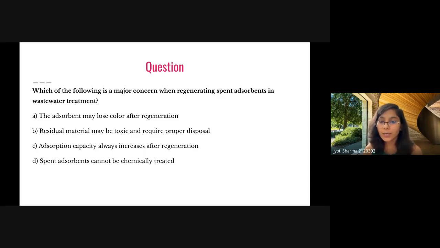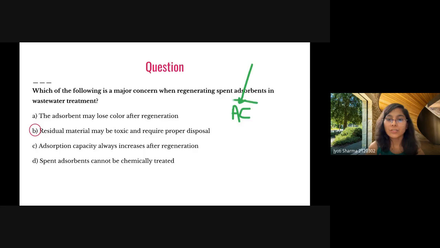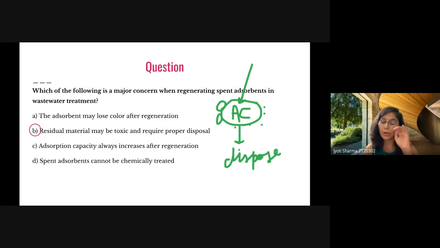So Venkateshwara and Dia both gave me the B answer. So this is: residual material may be toxic and require proper disposal. For example, if we have activated charcoal and some molecule has been attached on it, we do not have, let's say, an unoccupied site. So either we have to dispose of this activated charcoal because some molecules have already been adsorbed on it.